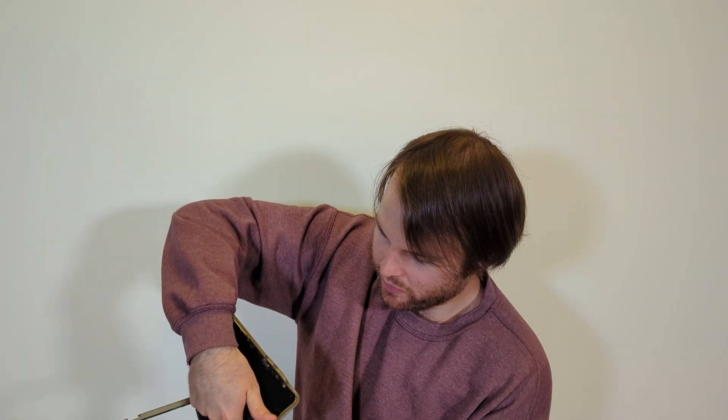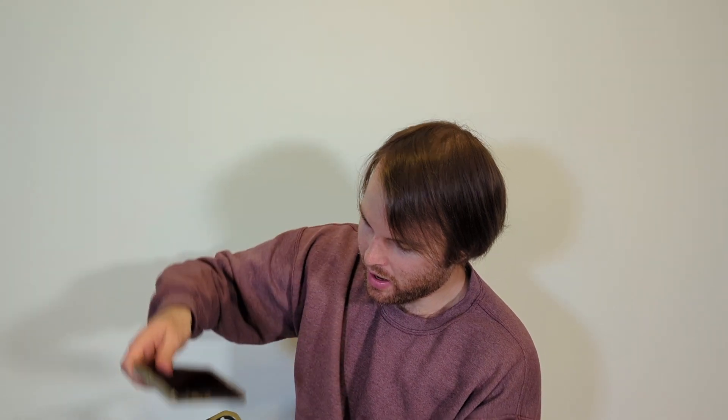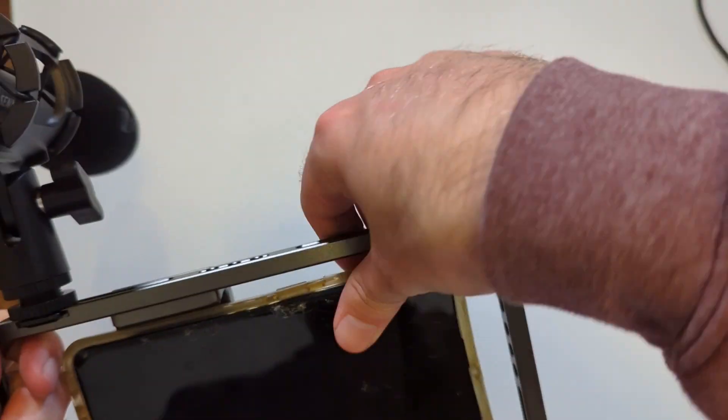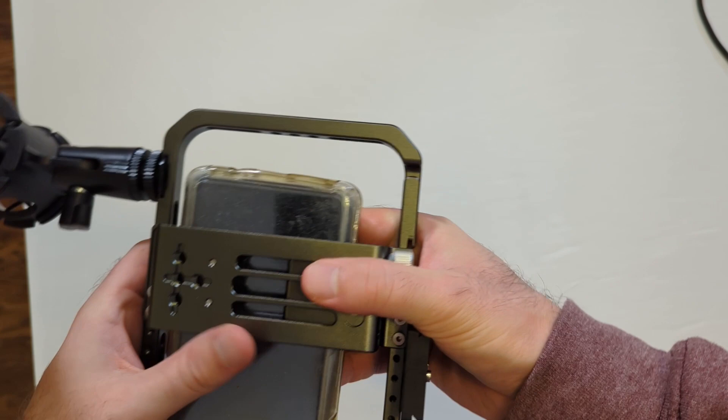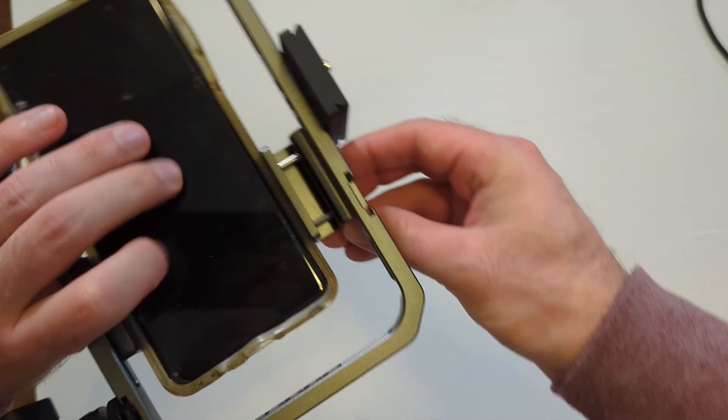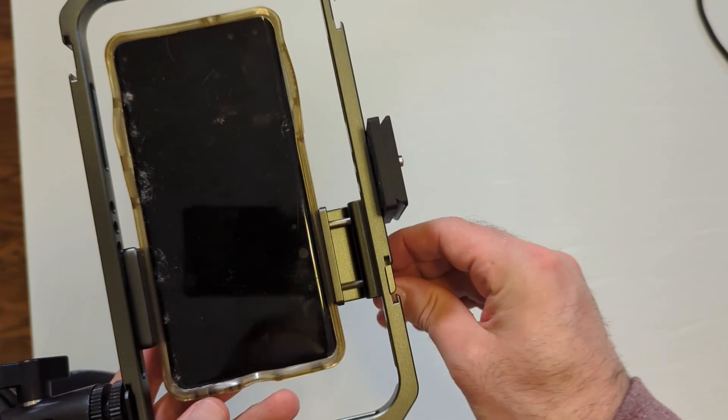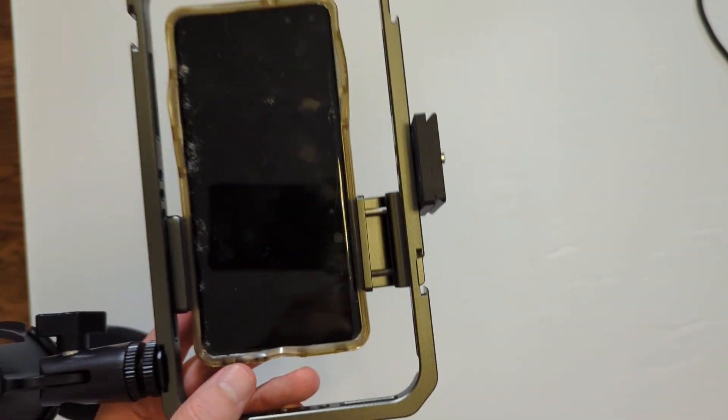In order to attach this to the phone I have these little rubber mats here and I'm just going to stick my phone in there and start twisting this knob clockwise and that's going to tighten up on my phone and make it incredibly secure. There's no way you're going to get this out. If you shake it hard enough you could probably get it out but you could always tighten these grips even tighter. This guy's going nowhere.